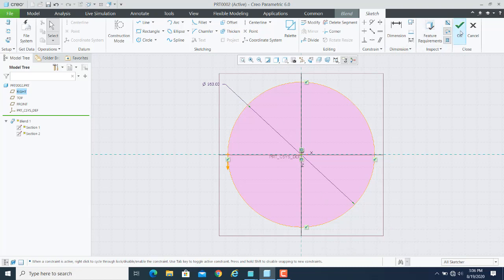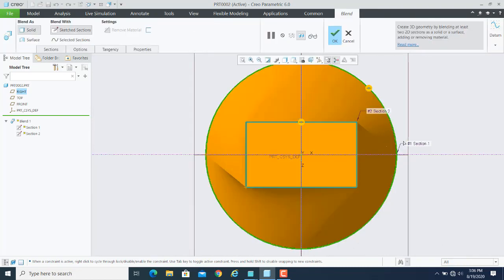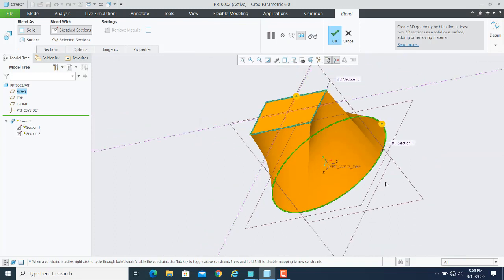So let me close the first sketch. Okay, and now you can see that it has generated that particular result for you because it can now join these two edges. And of course the smooth option and the line option, the straight edge options, are available in the options menu. So you can use the straight or the smooth profile option.